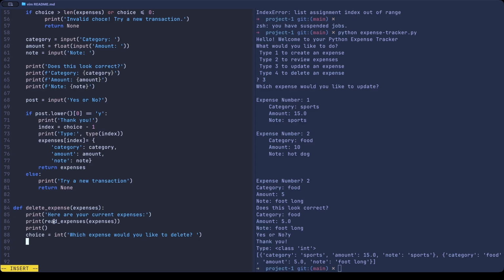And then we're going to say delete expenses. Let's see if we can do this choice minus one thing. And then, I keep doing that. Return expenses.